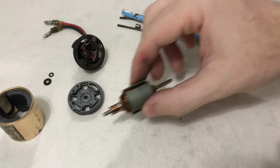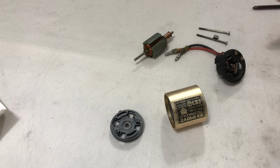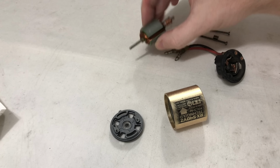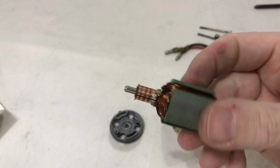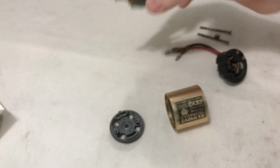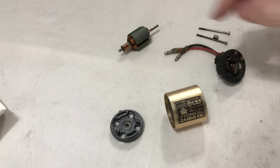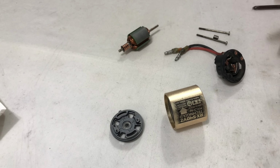So I'll clean that up off camera now. Right, that's cleaned up nicely. This is sort of my level. I don't go beyond this because I'm not comfortable. I clean the comm up with an eraser. That one's come up a treat, as I hope you can see. I put the washers back on the rotor. Cleaned all the dust out, wasn't too bad. Oiled the bearings, and I'm really happy with that.